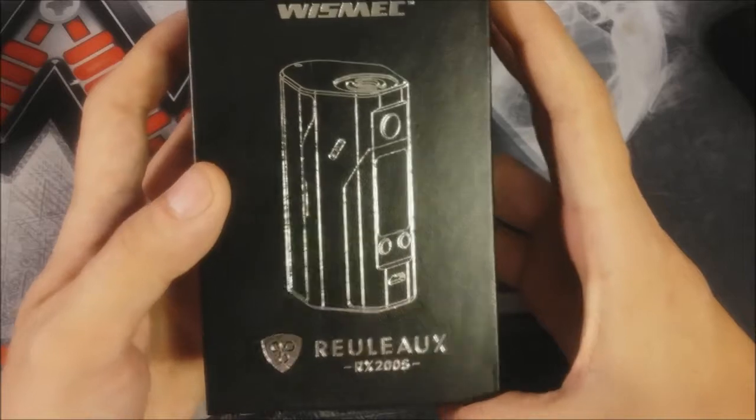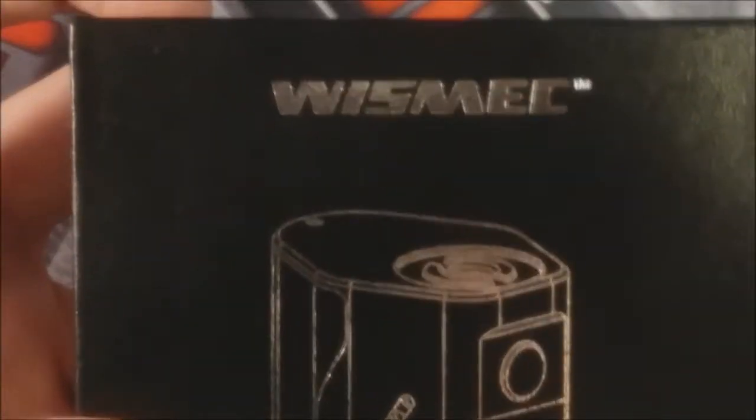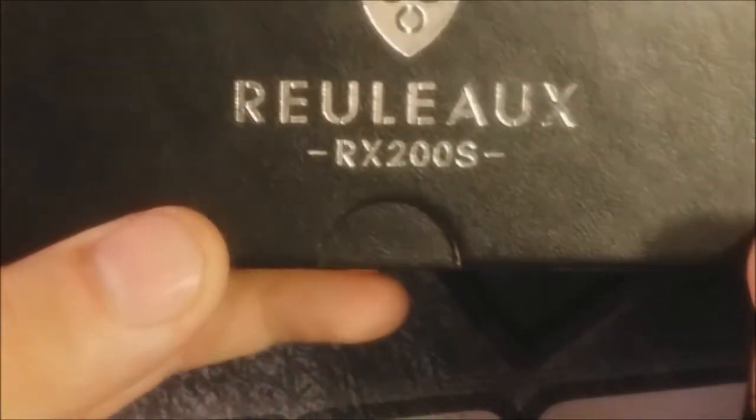Alright, and now before we go over the features, let's check out the box real quick. As you see, as usual, we've got the diagram of the mod, Wismec branding up top, and then on the bottom here you have what this device is, which is the Wismec Reuleaux RX200S, and I love that they have the finger notches. I absolutely love that.